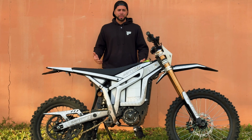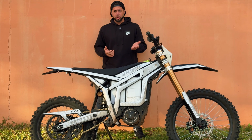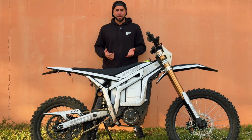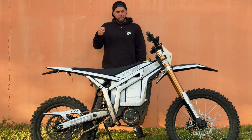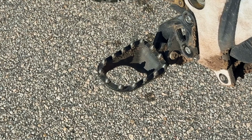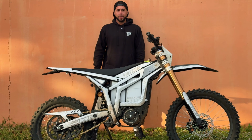The other thing that was kind of just an annoyance, if any dirt or anything like that gets in these switches, the reverse and horn switch is prone to getting stuck. And you can see the switches look really ugly now because they're all scraped up from us trying to get screwdrivers to pull the switches back out. Foot pegs were great for MX. Feet had plenty of grip. So no complaints there really.